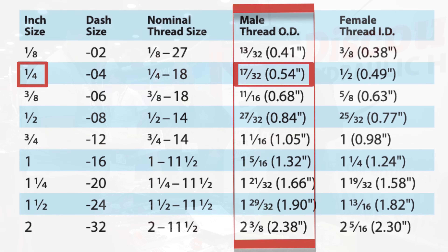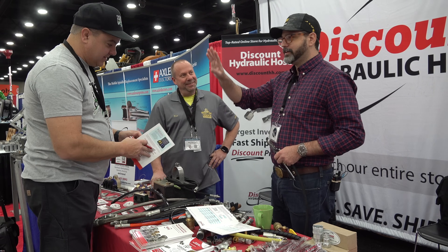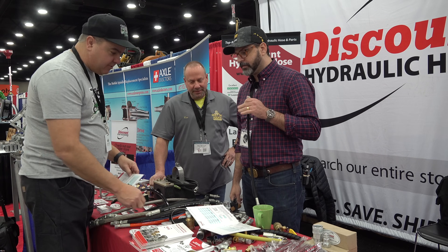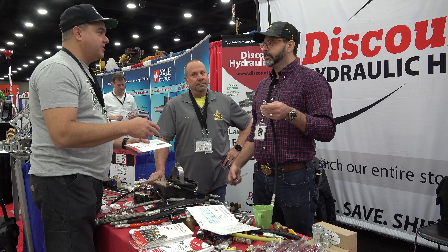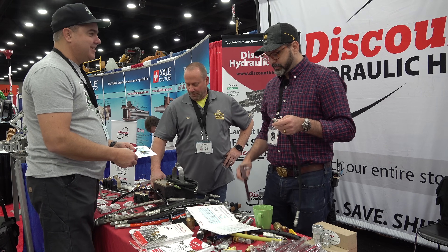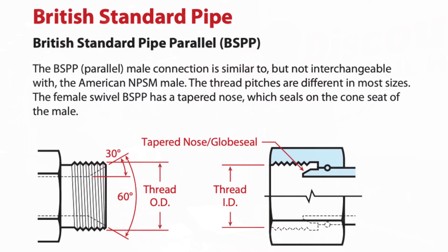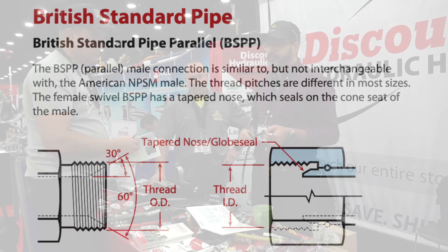So Tim, you actually win - a fantastic discount hydraulic hose pen! It is quarter inch NPT. NPT stands for National Pipe Tapered - a lot of guys think that stands for female. It's tapered, so you're going to see it comes down a little. Often confused with British Standard Pipe Parallel, which is a parallel thread. A lot of the newer import tractors and import cylinders are all threaded British Standard Pipe Parallel, so we're seeing a lot of that. We sell a wide range of adapters in British Standard Pipe Parallel and metric. Even Deere is using a lot of metric now.